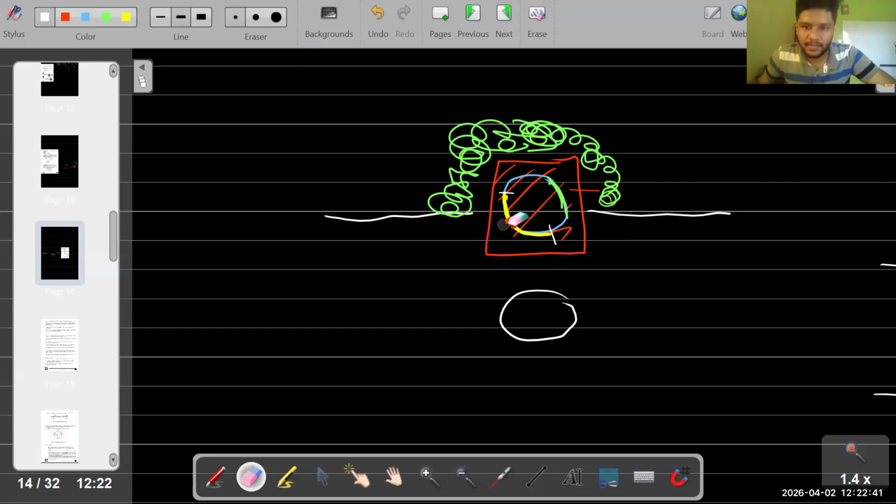So what they did, they slowly removed this. What did they remove? The virulent gene. They removed the virulent gene and created a space, and in that space they inserted the DNA of interest, the DNA which we wanted. Now ask, why did they insert the DNA of interest here?